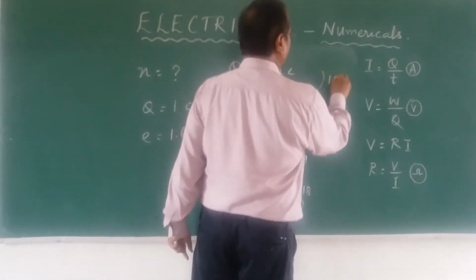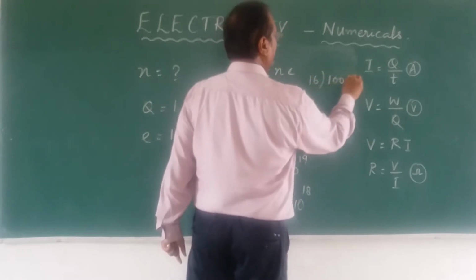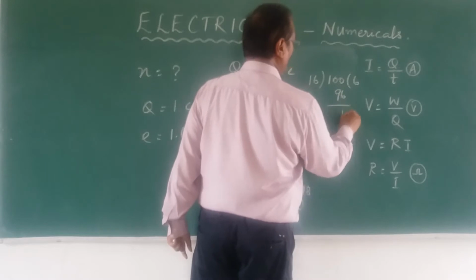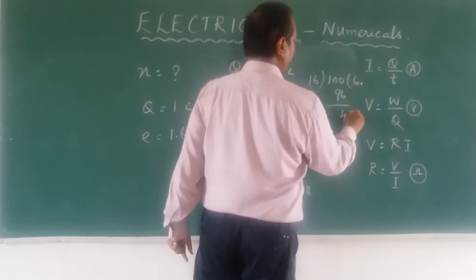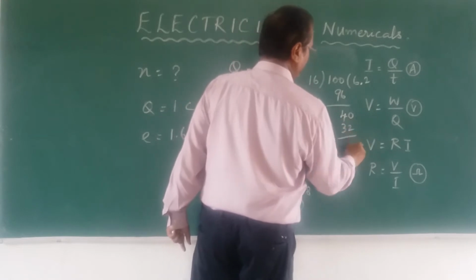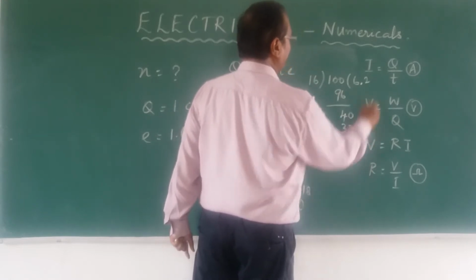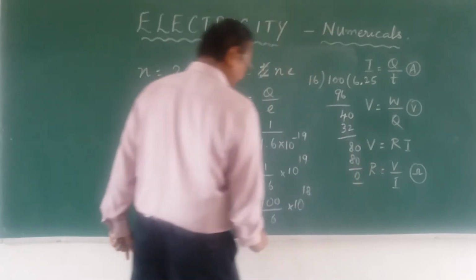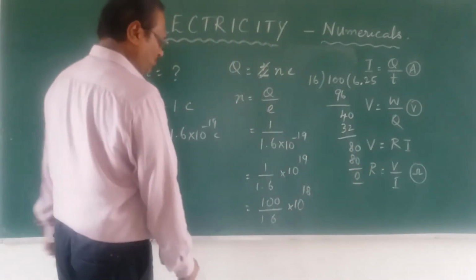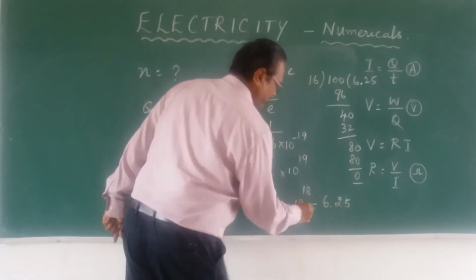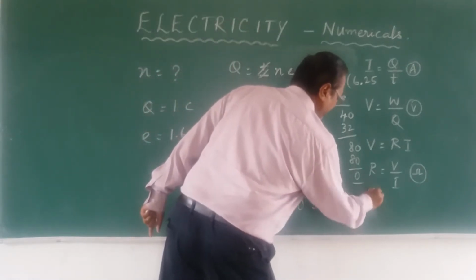Now see here, 100 upon 16, 6 times it will go, that is 96. Then 4, it will not go, so 0.0 (decimal). 2 times it goes 32, 8, 80, and 5 times that is 80, answer is 0 here, that is the remainder is 0. So the answer is 6.25 multiplied by 10 power 18.